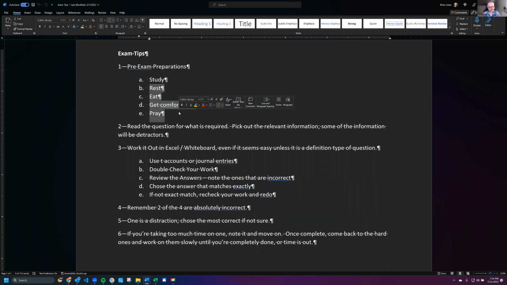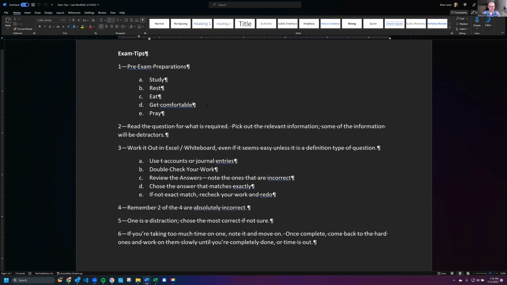I'm not getting enough rest in the first place. So how am I going to be able to concentrate and feel energized enough to get through the exam, stay focused in it? If I'm hungry, haven't eaten enough, or if I overate, maybe I should put down here, don't overeat. But if I don't have enough energy to feed the brain and everything else, how am I going to get through an exam that's going to be very, very, I don't know, strenuous, right? So you need some food. You need rest, you need food, and you need to be comfortable, right? Make sure that you're wearing something comfortable.